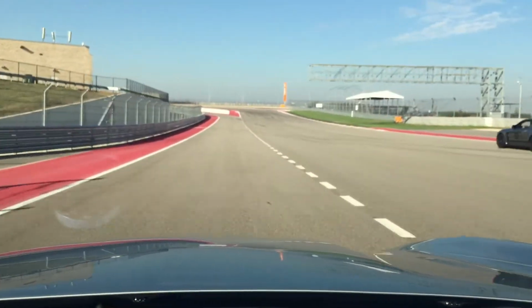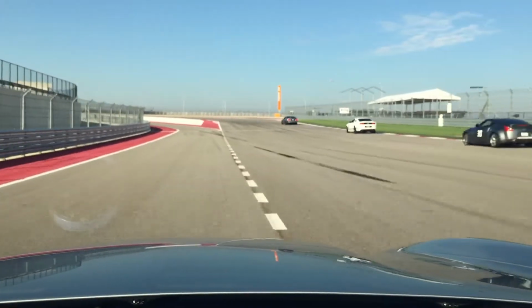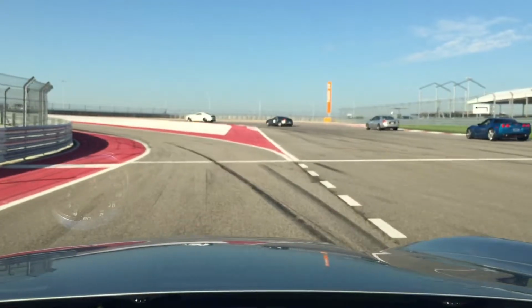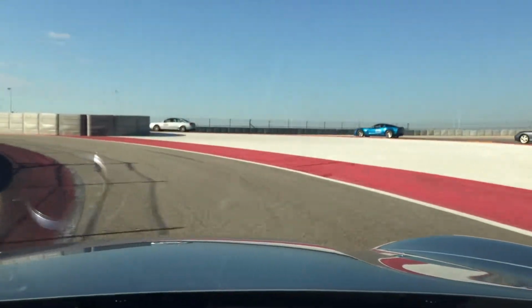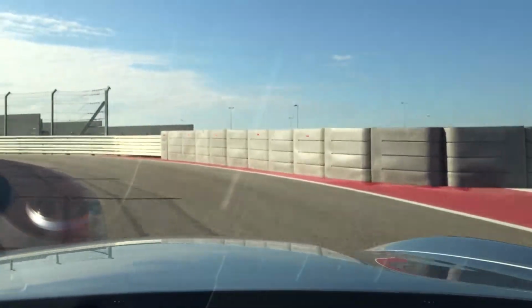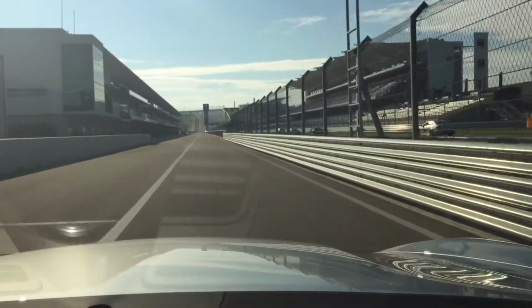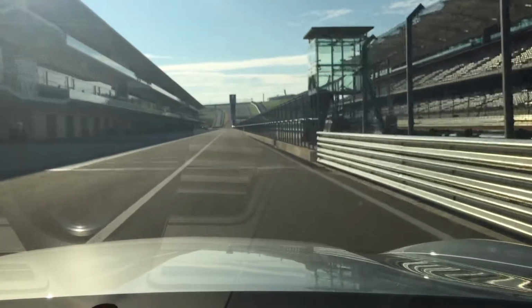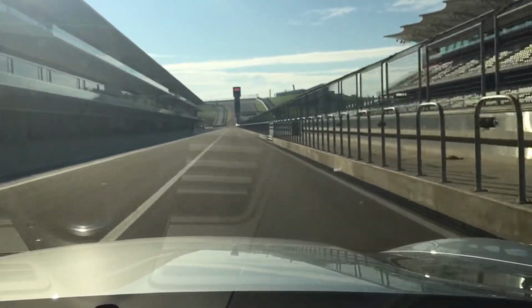Alright. So you can see why if you've never seen the track, it's really tough to get out there on pace real quick. So we're gonna let this go through. So should I stay here? Go into the pit lane, just about 20 miles an hour. We're gonna stay in the right lane, all the way to the right. Got it. So now we're gonna start looking at the traffic. 15 miles an hour, 20 miles an hour. We are on the pit lane right now, so we're just rolling through.